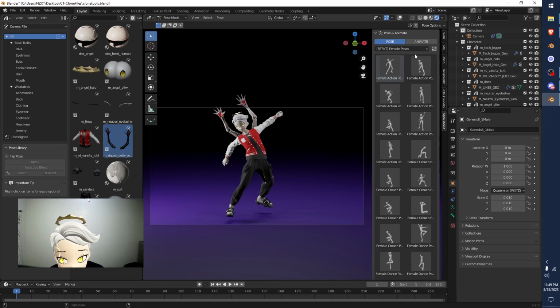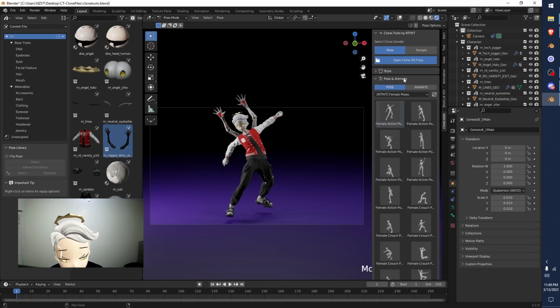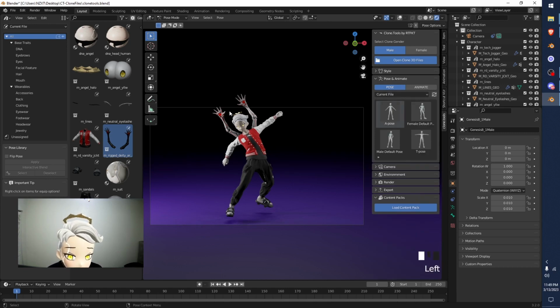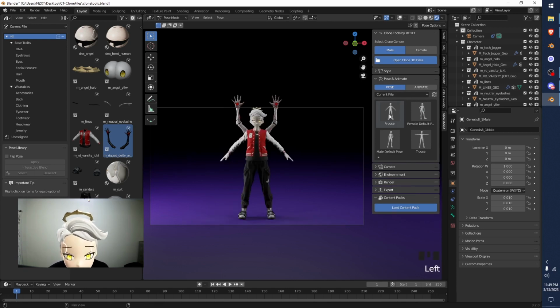Yes, that means it's rigged. Yeah, okay. So that's all that was, to show you that it is rigged. If it wasn't rigged, it wouldn't move. The deity arms wouldn't move with the character if it wasn't rigged, right? Okay. A-pose, back to normal.